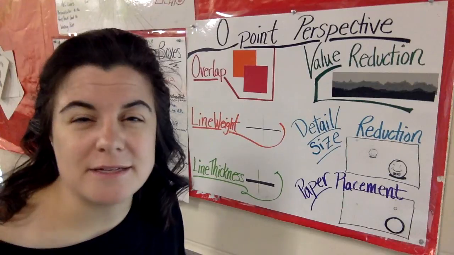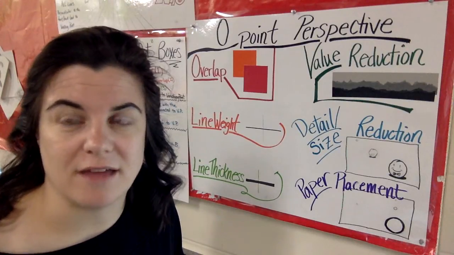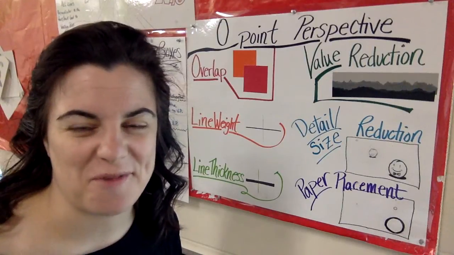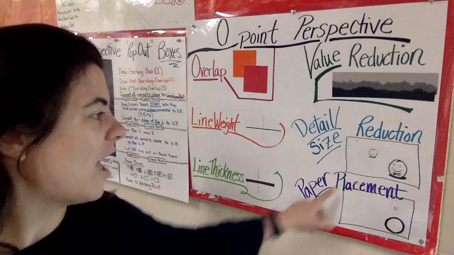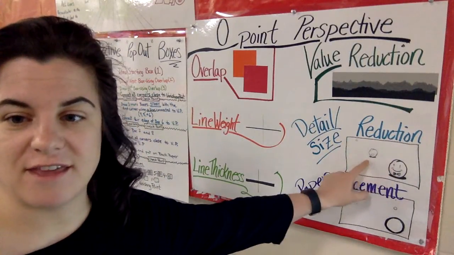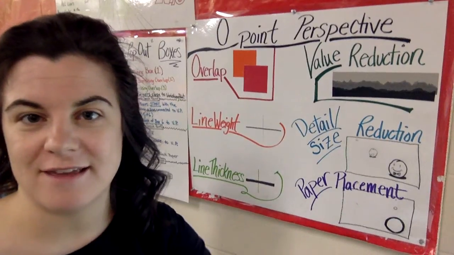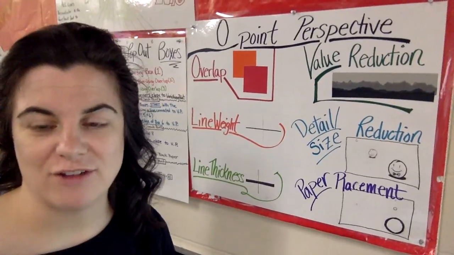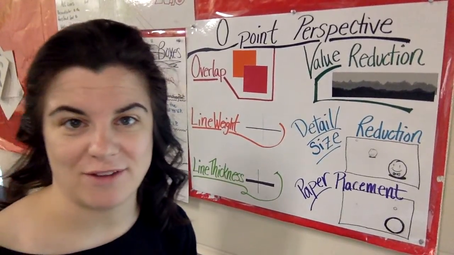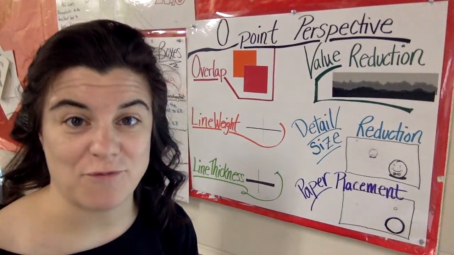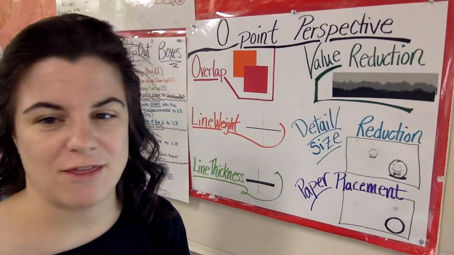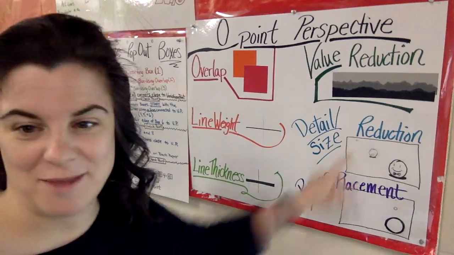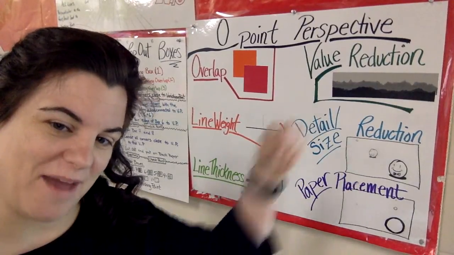Students often misestimate how much smaller they have to get, and I'm going to show you a couple of examples. And then detail reduction would mean that things slowly, like our eyes can't see perfectly everywhere. So you have to slowly reduce that knowledge to make it seem like it's going further back into space, rather than just like this being the daddy, this is the mommy, that's the baby, right? It's the same thing going backwards.